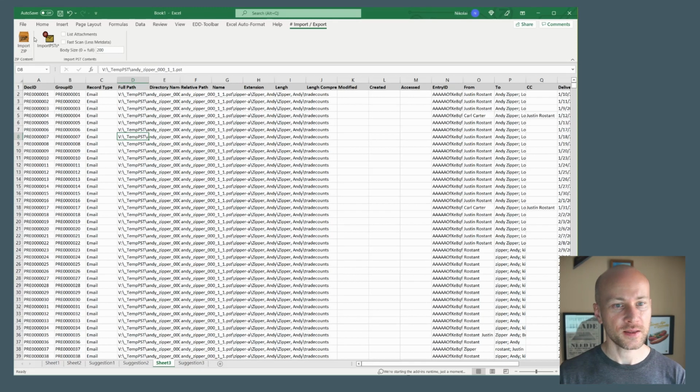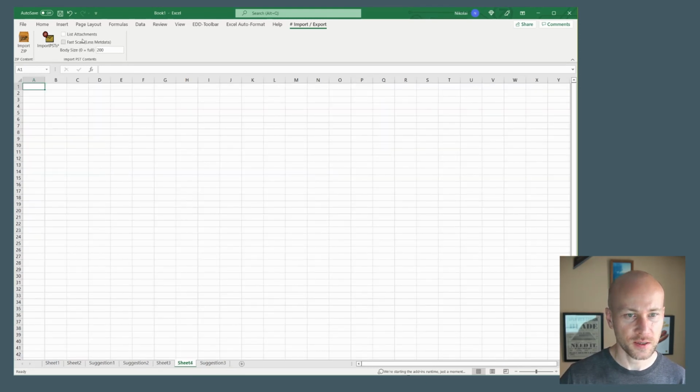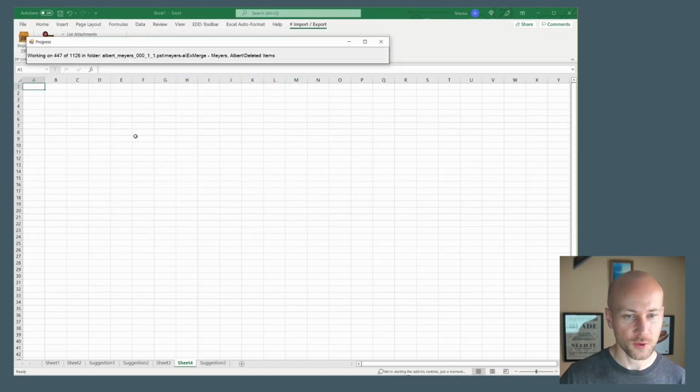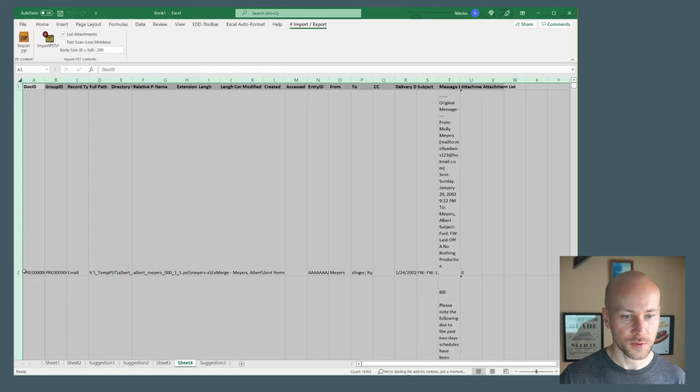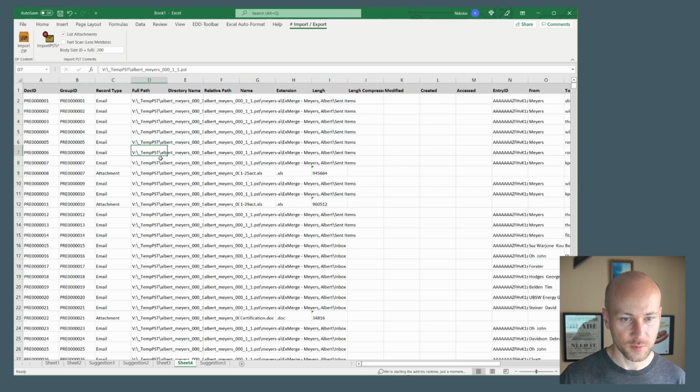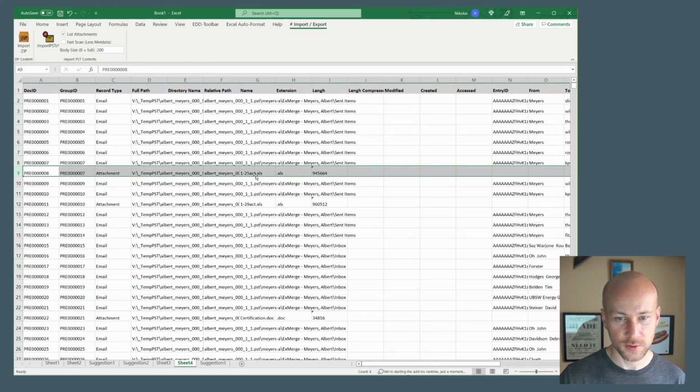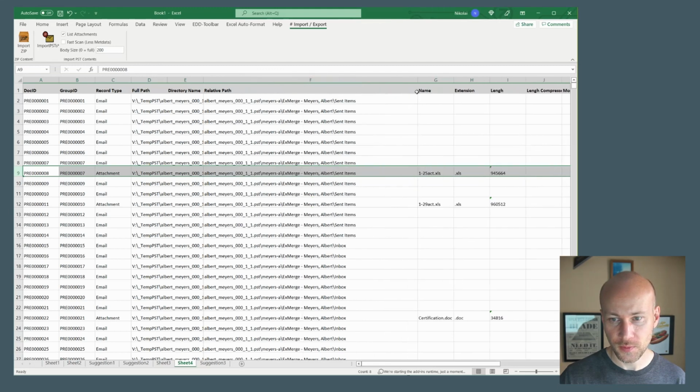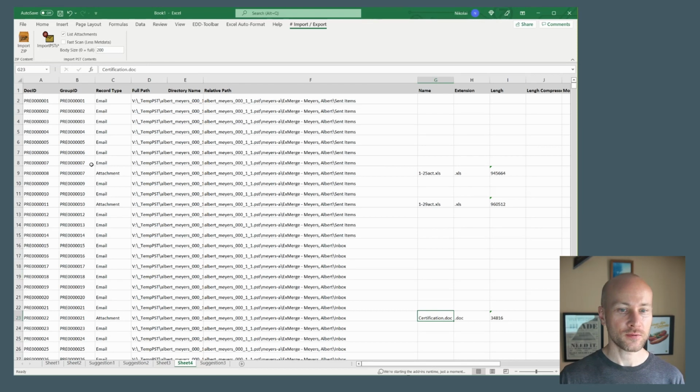But that's it. This is what I've built so far. We can import PST and we can import zip. I'm going to need to put some controls here so we can control our numbers, the control numbers, whatever the starting number is. And by the way, if we want to list attachments, let's do a small one just so you can see how it looks. Super quick, and I'm sure you're going to expect that. There you go. Those are our attachments. They come up on a separate row, and if we expand all this, you see these are our attachment names. So now this creates basically a real DAT file. Again, you don't really want to work with a real DAT file, because these control numbers are kind of meaningless. You can't act on them, but perhaps this is a good starting point for somebody.